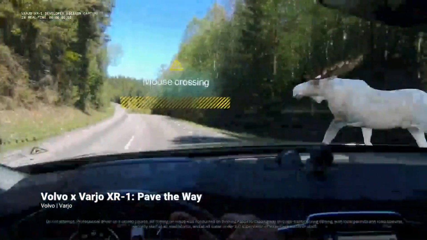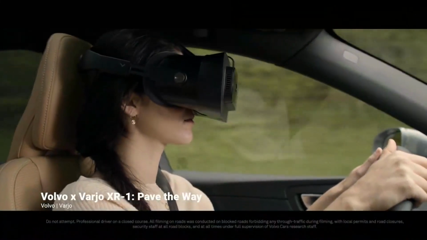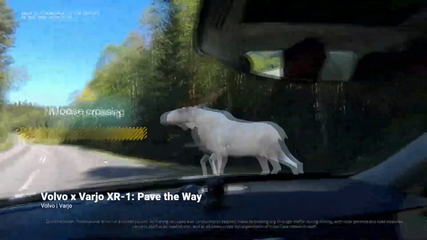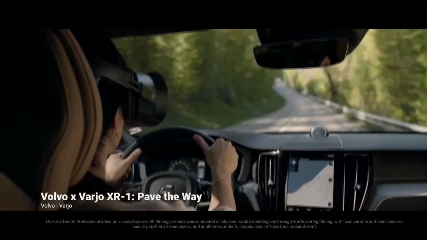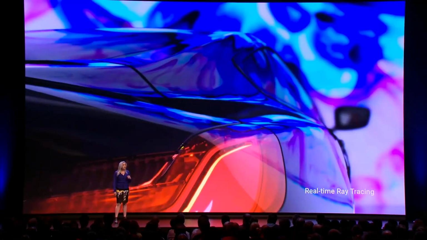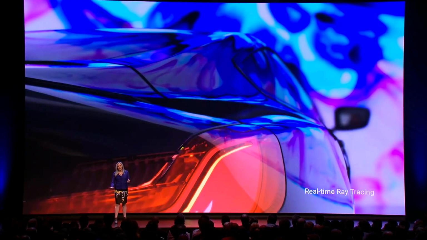They also showed someone driving a Volvo wearing AR glasses. No idea if that's meant to be something real or just a weird demo, but it looked quite funny. And this is just an example of Unity expanding into different areas. There were lots of automotive-focused features and booths present at the show.